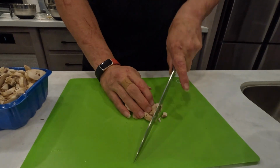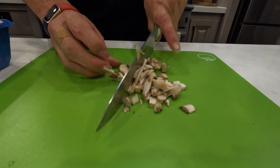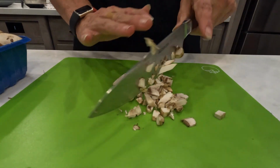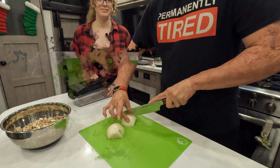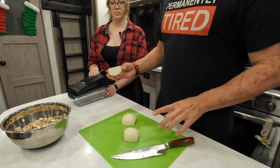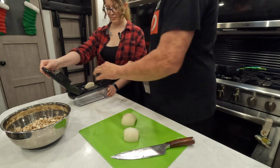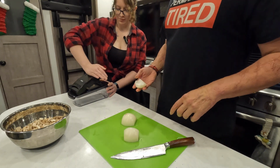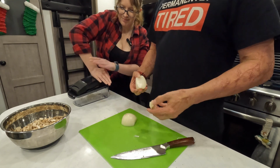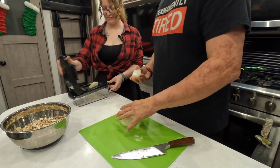Let's go ahead and put some on the cutting board. You don't want them to be super tiny, but about like that works. And to run them through the chopper, I've noticed that it makes it a little bit easier if you split these up and put it on there like that. Then you just get the chopping away. It really speeds up the whole process though.